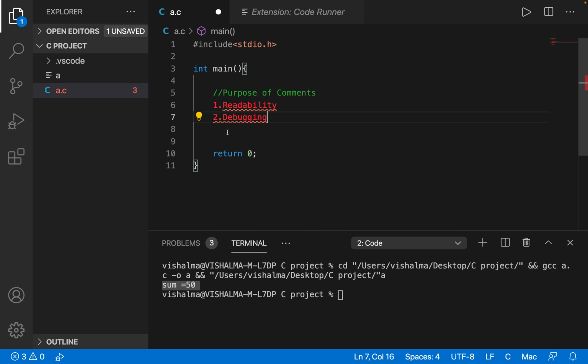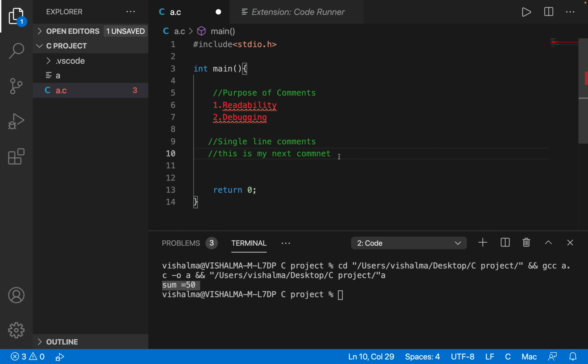So now let us see how to use comments in our code. There are two types in C language. One is single line comments. You can declare a single line comment like this: you have to use two forward slashes. When you use two forward slashes, you see the color of the line changes, which means it's a single line comment. Again I can write another single line comment, slash slash, this is my next comment. So this is the second comment. This is how you write a single line comment.